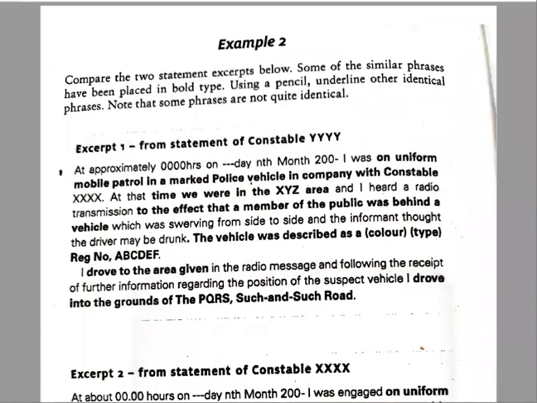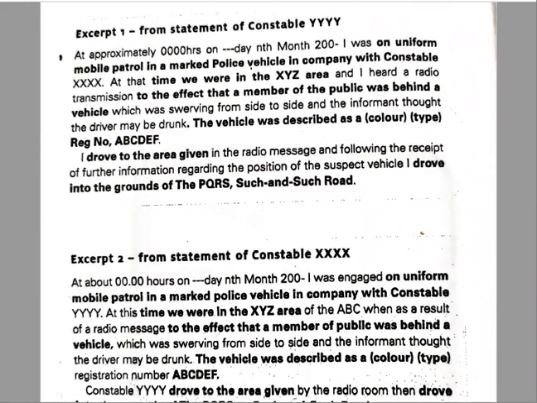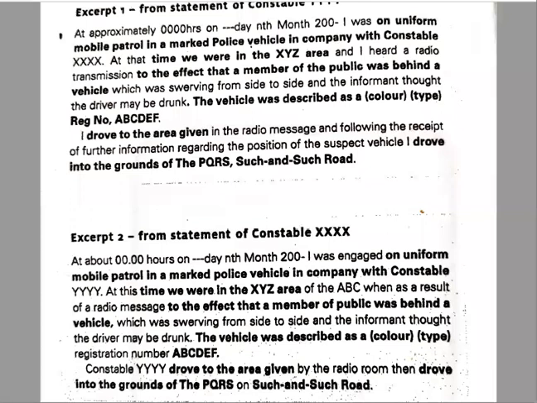In this example, there are two statements of a constable, and their names are not mentioned. The highlighted, bold-typed parts are the similar phrases of one statement with the other. We all know that it's impossible for two people to write the same kind of language, because there are always certain differences when you're writing. However, if you look at these two texts, you'll see in the bold portions that only in certain places are synonyms used, and the rest of it is completely copied.